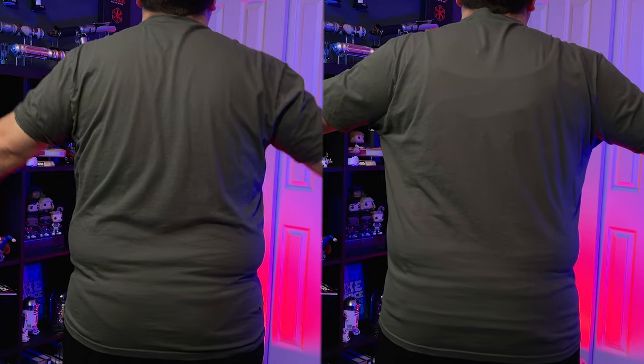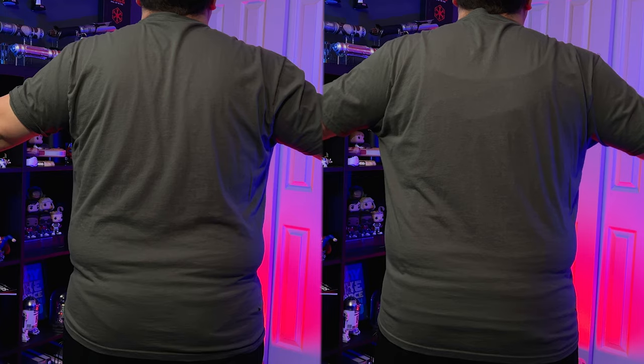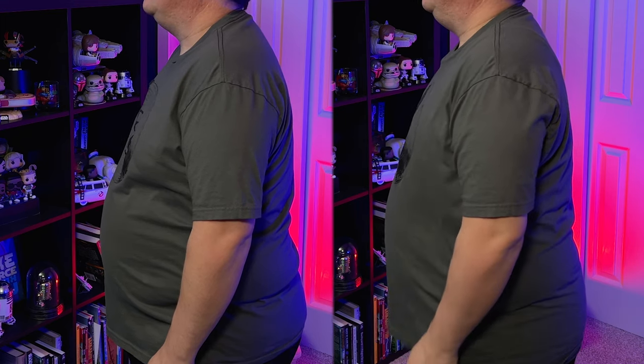Watching the video back, I noticed it does kind of hide the man boob look, and it also shaped my back to look less fat — I didn't even think about that, but it cleans things up a bit. The most important thing though: did it make me look thinner? Absolutely not. It didn't do what they show in the videos where the guy suddenly looks 30 pounds lighter. That obviously didn't happen — but hey, shaperlove, it's a miracle worker!